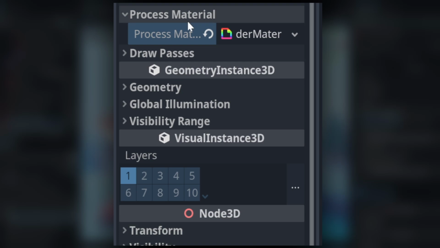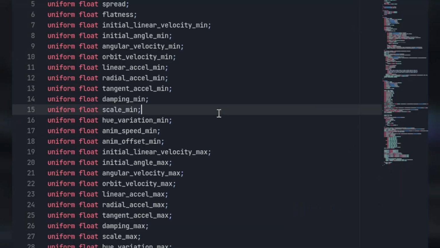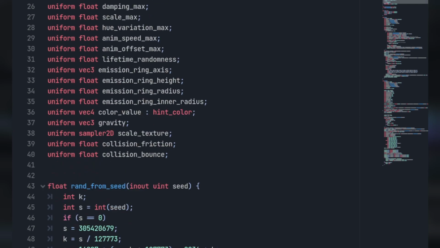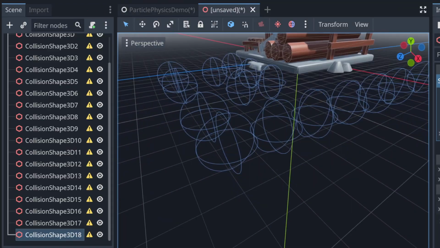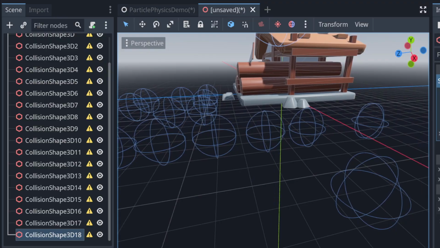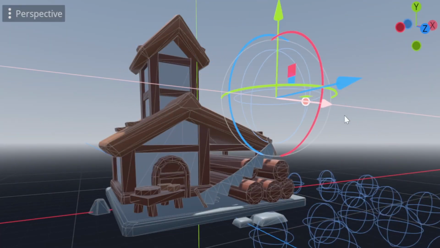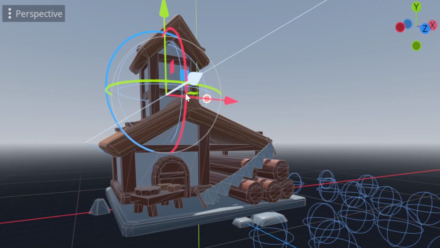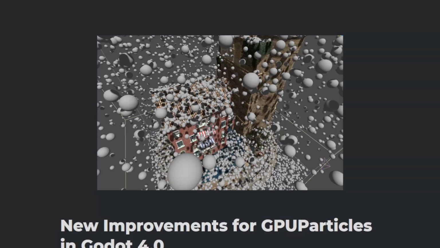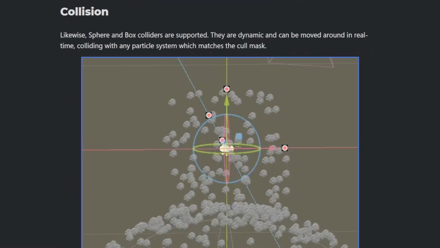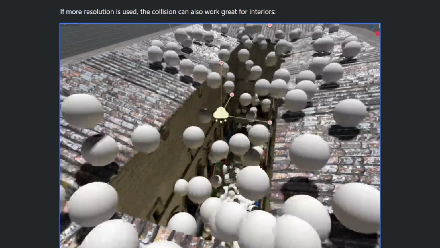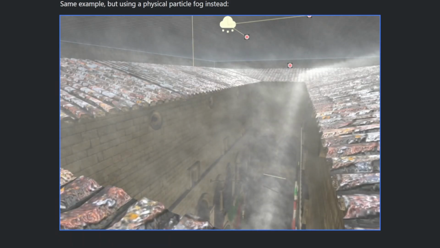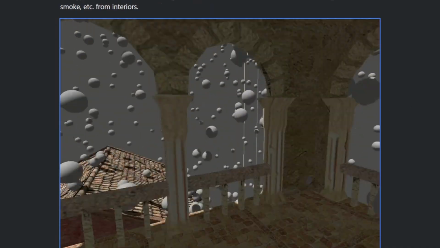So these particles run as shaders, but telling them where things in the world are, the actual collision shape of the environment you're in, that's not an easy thing to do in a performant way. You don't want to be tracking a collision shape for every particle you've got, comparing that to all the collision shapes in your world, every frame for every particle. That's an awful lot to keep track of. So what Godot 4 does is it introduces a few tools for different environments where it really excels, and lets you pick whichever one you want to create these sort of performance-friendly collision shapes that the particles can interact with.